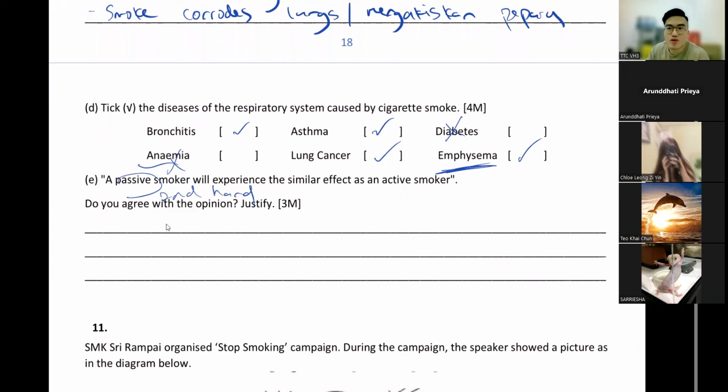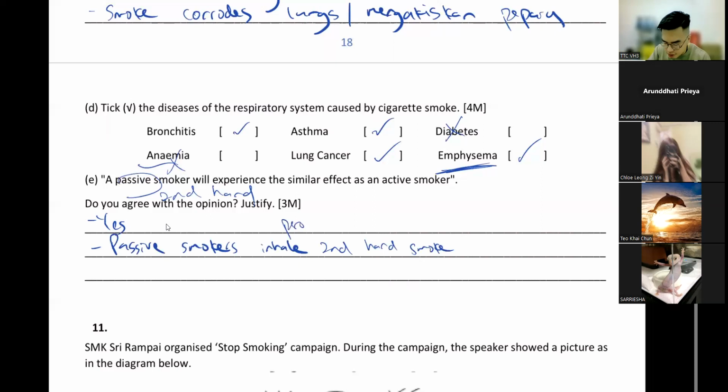Okay? If you are passive, you don't do the thing. If you are active, you do something. When you're not doing anything, but you're still absorbing smoke, that means you absorb the secondhand smoke. So they say here, passive smokers get the same effect as active smokers. Do you agree? Yes, the answer should be yes. Why is it yes? Very good, because passive smokers inhale secondhand smoke. Guys, I want this as your keyword, which is secondhand smoke.